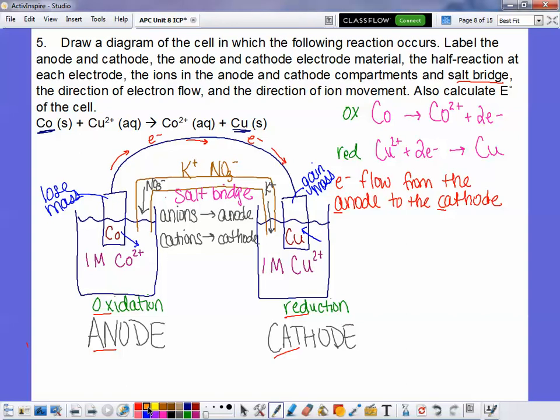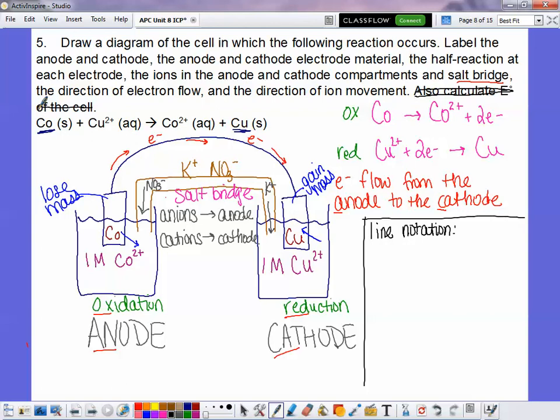The last little thing we're going to do is I'm going to write something called line notation. And I'm blocking off a space for it. The one thing we're not doing in this question is we're not going to calculate E of the cell. And that is because for some reason, this cobalt equation is not on the chart at all. I don't know why it's not on there. I guess that one is not common. So we're not going to deal with that. Don't worry, if I'm going to ask you to calculate the E of the cell, the things will be on the chart, or I will give them to you, okay?